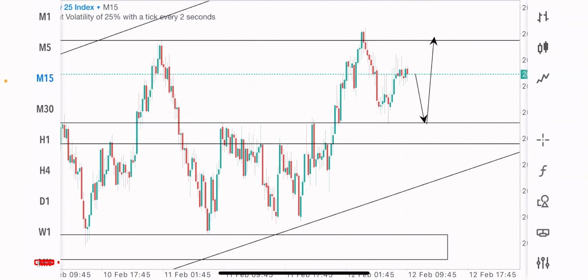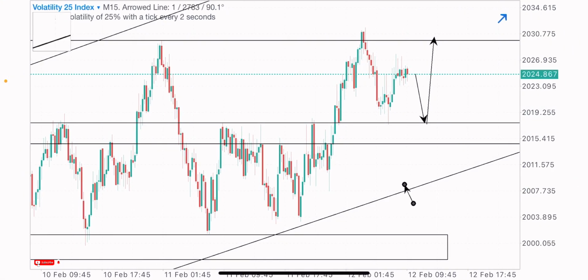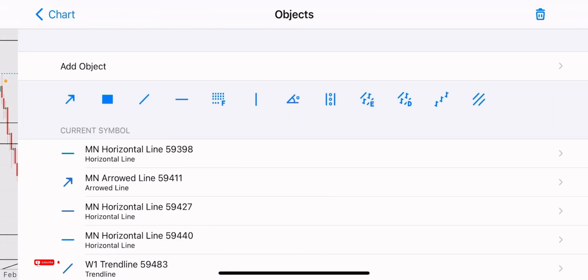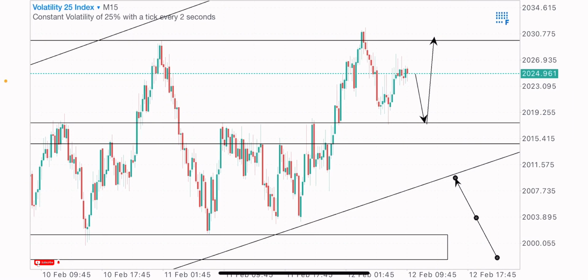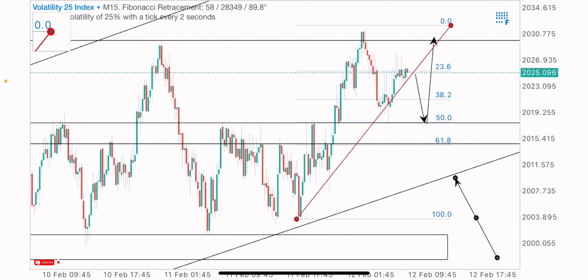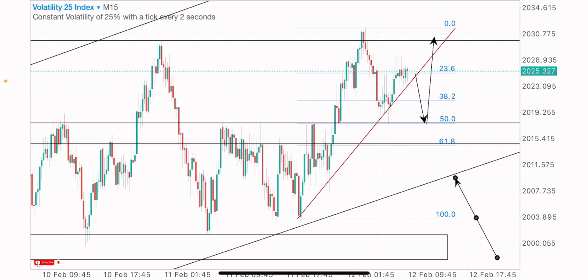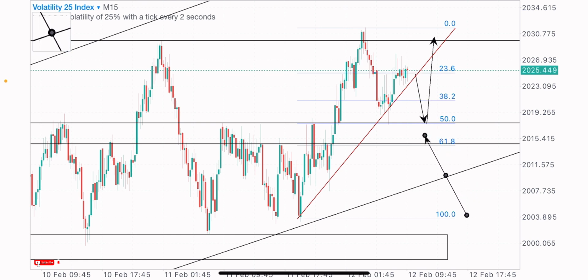To confirm this, our buy zone, which at this point is our lower time frame buy zone, I would be bringing up the Fibonacci tool, matching it up from the swing lows to the swing highs to confirm our level of retracement. So our 61.8 level is basically at this point, and our 50.0 level is here. So if price can give a little retracement to this level, then we'll be buying this index from this zone. Good buys are expected from this level.